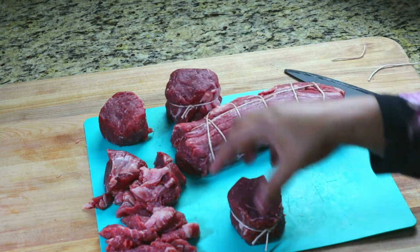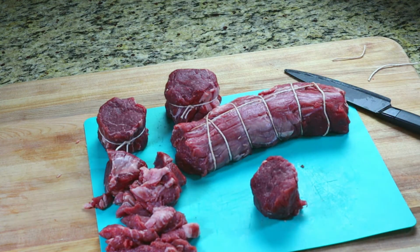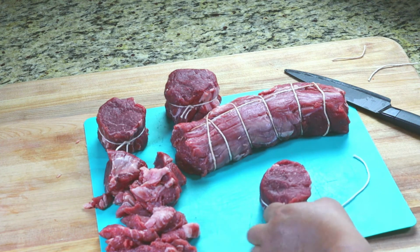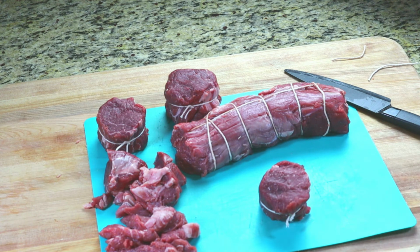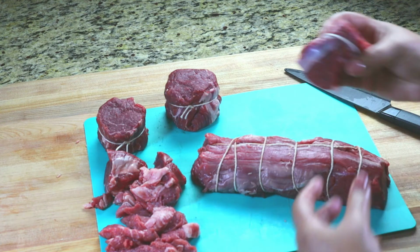You want to make sure that the twine you use is food quality, food grade, made to be used and prepared with your food. If it's covered in plastic or something like that, you'll definitely be able to tell when you heat it up, so that's not what you want to do.